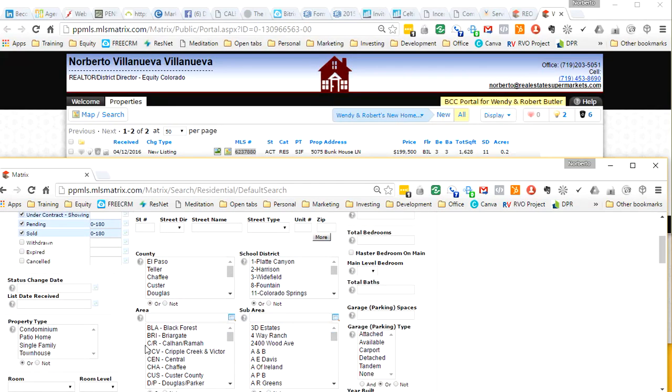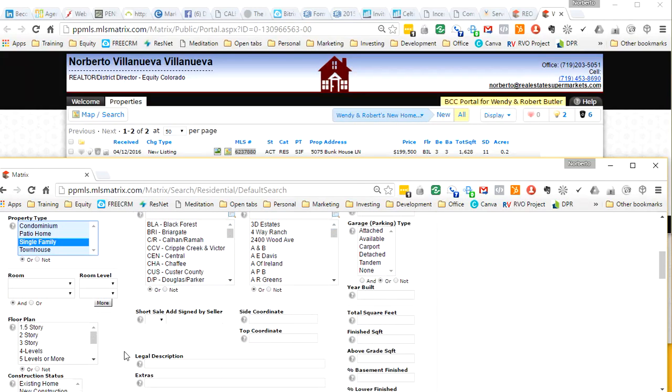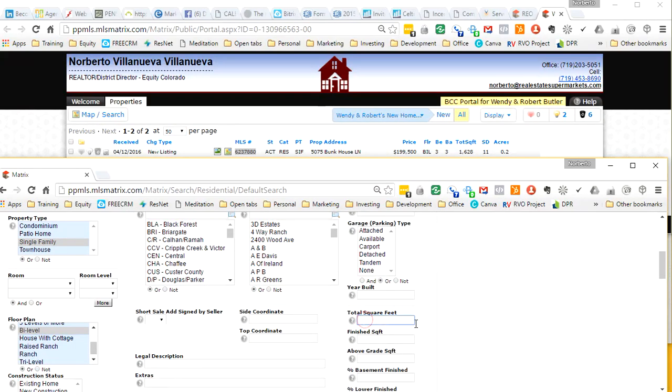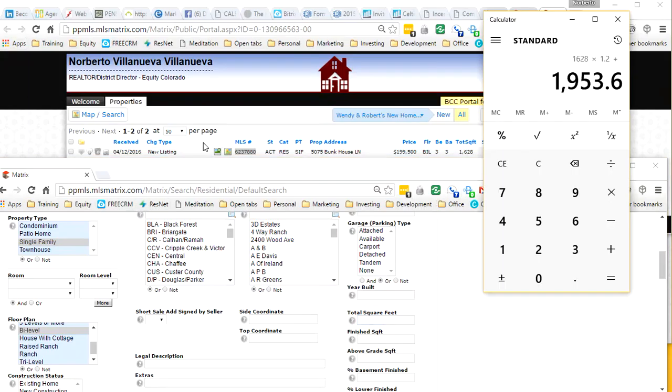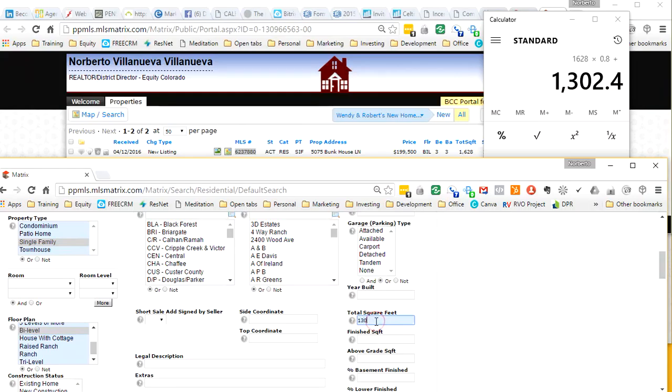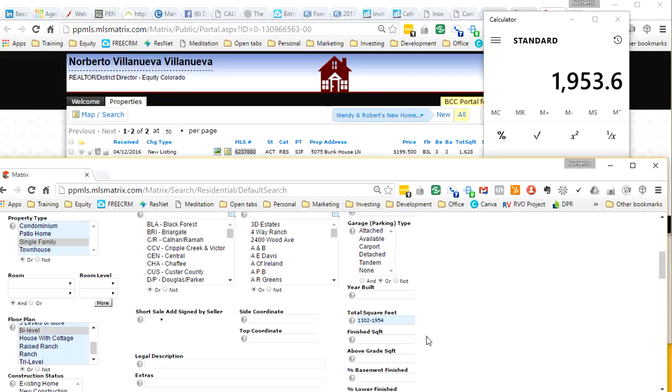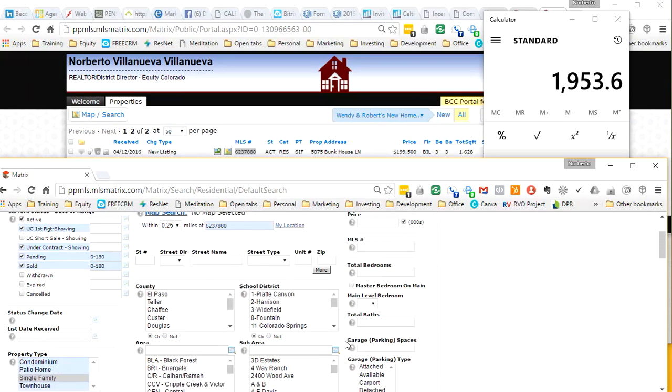Those are not good indicators of market value, unless of course you have a block that's been decimated by foreclosures, and then you might be able to make a case of it, but I'd rather not. So you choose the same property type, single family property, comparing it to other buyers in the area, and within 20% of square footage. So for our subject property, we have 1,628 square feet, and we multiply that by 80% to get 1,302 square feet on the lower range, and on the upper range we have 1,954 square feet.